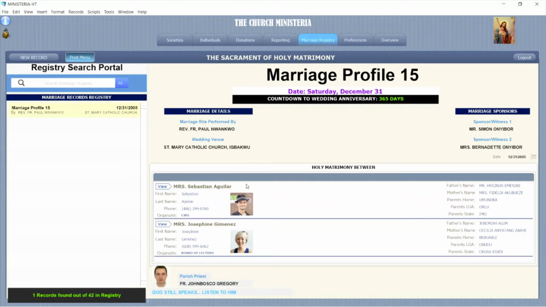So you can see that Josephine is married to, sorry about this arrow, Mr. Sebastian Aguila. This is the parish priest, and these are the details of the marriage, like the sponsors and the wedding venue.